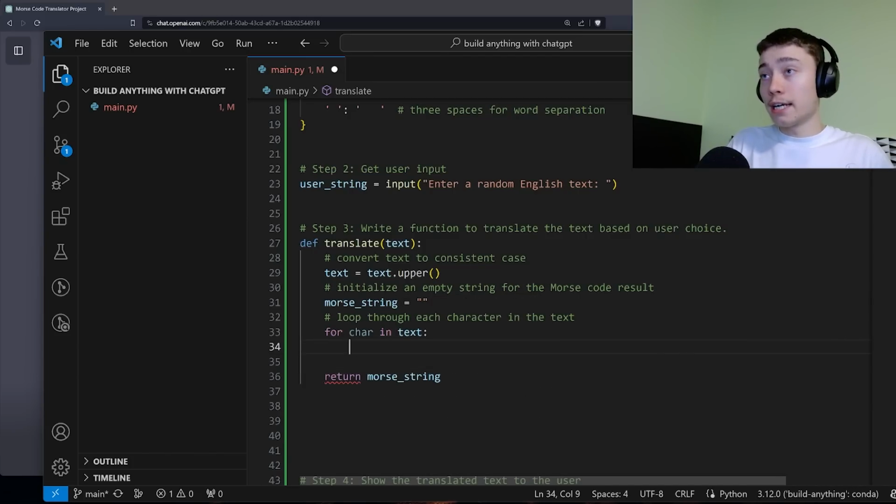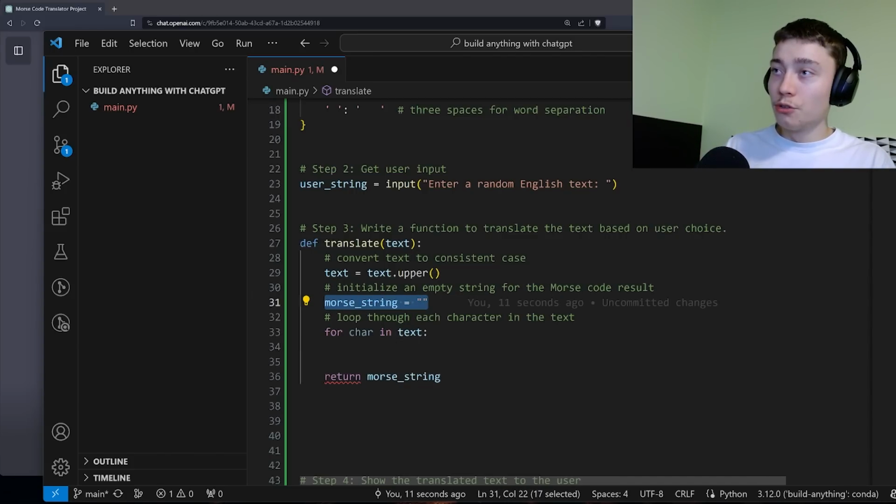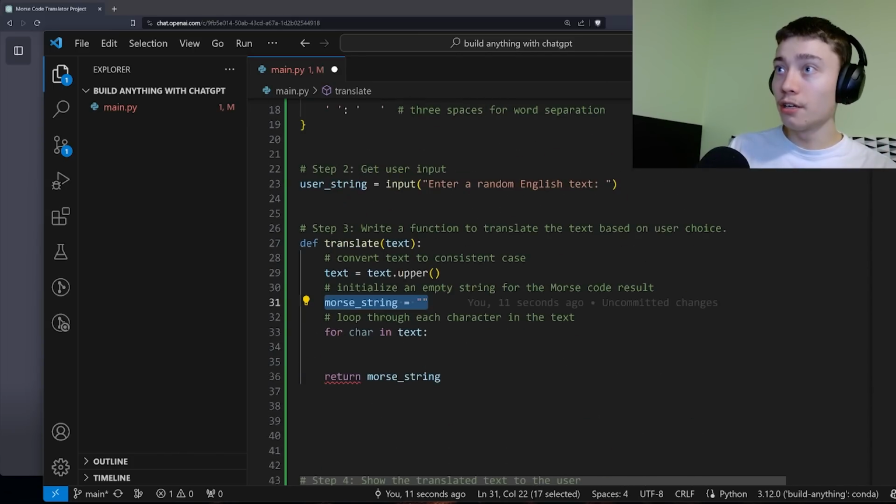So for character in text, what do we want to do with every character? We want to change it. We want to update the Morse string using this dictionary on our text.